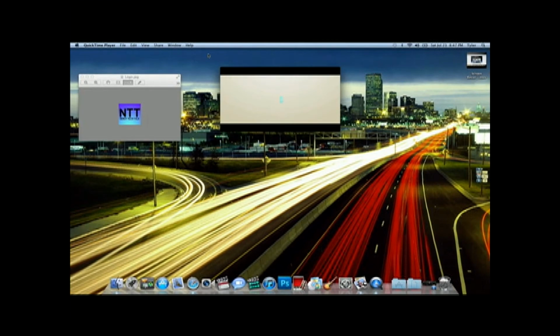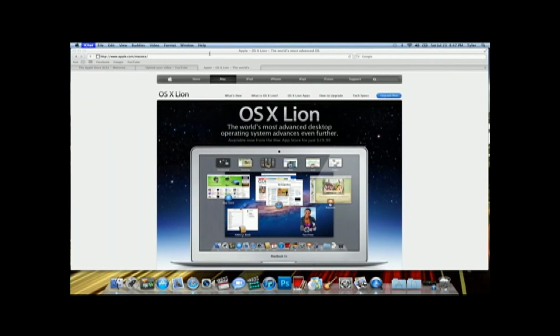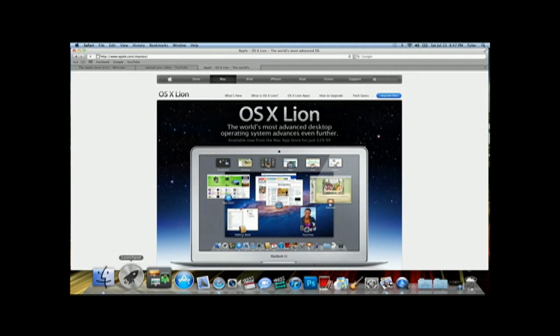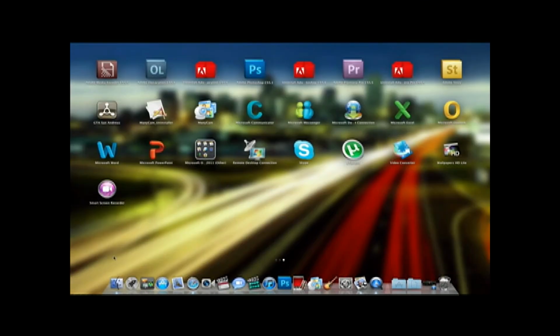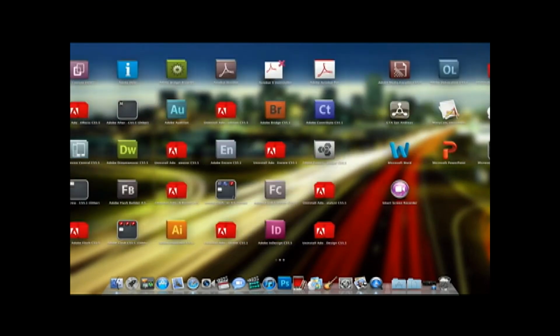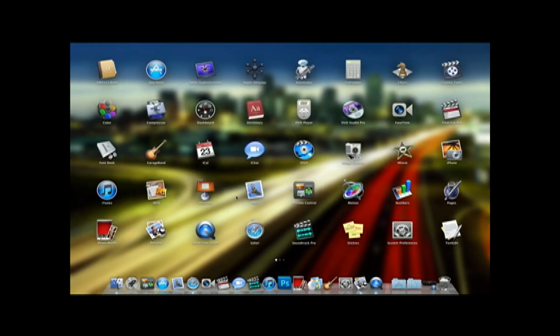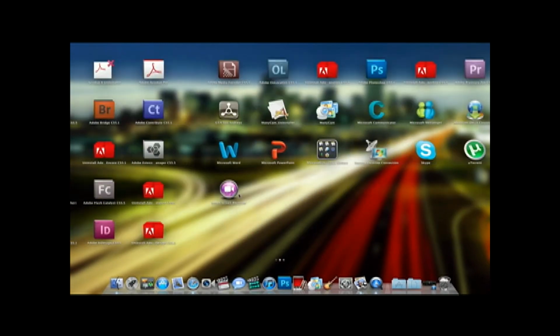So, next thing we're going to get into is Launchpad. Launchpad is like the home screen of iOS. Here you see the Launchpad icon. If you take 3 fingers and your thumb and you make a little pinch in, here you are brought to Launchpad. Again, very similar to the iOS home screen. And to scroll through Launchpad, it's just 2 fingers either way. Either side, I should say.